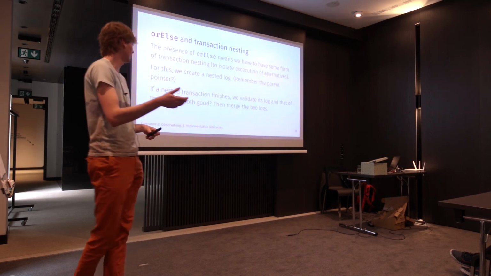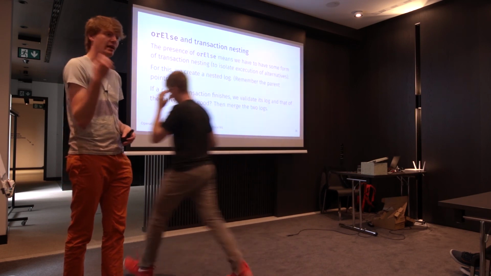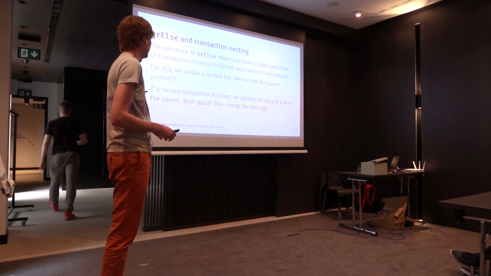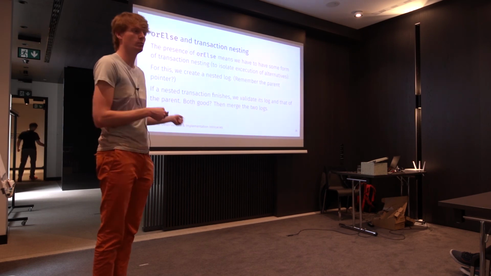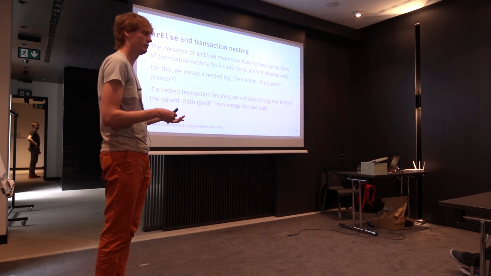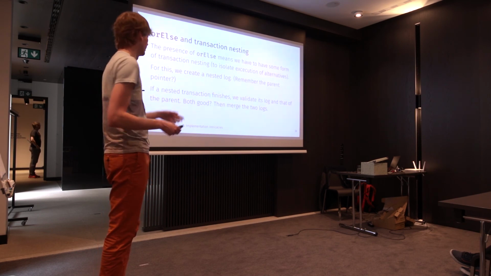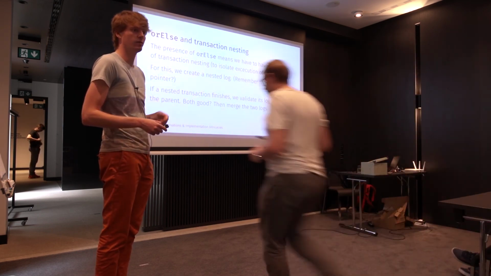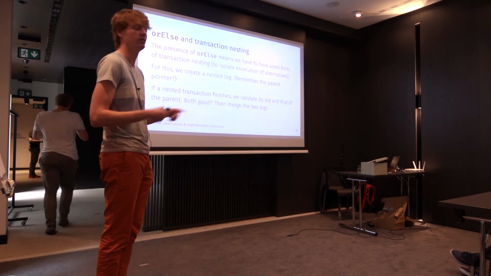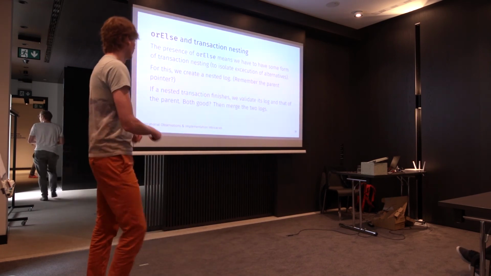So if a nested transaction finishes, we validate its log and that of the parent, and then we can merge. We need to validate that of the parent because the nested transaction might not have accessed all the TVars that the parent has accessed, so we need to look at all of them. And then we merge them.